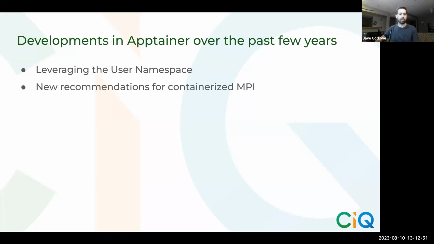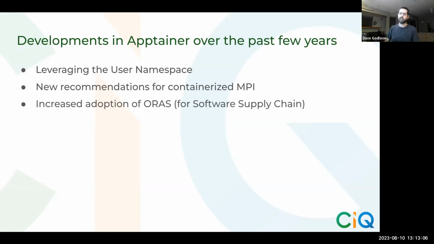I'm going to talk about MPI a little bit, and I'm going to talk about some new recommendations that we have at CIQ and some things that we're experimenting with, and then talk about how that relates to running MPI within containers. I'm going to talk about something called ORAS, which is the OCI Registry as Storage protocol, and how its increased adoption within the container landscape allows you to work now with native CIF files instead of having a hybrid approach and working partially with OCI containers and partially with Apptainer containers. And I'm going to give you an example of how this can help you secure your software supply chain.